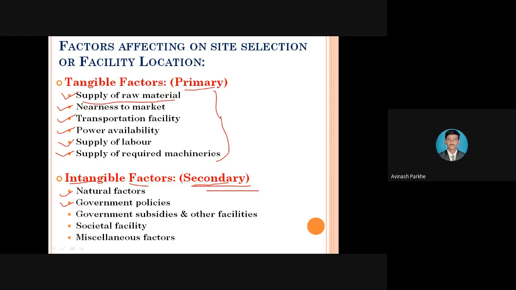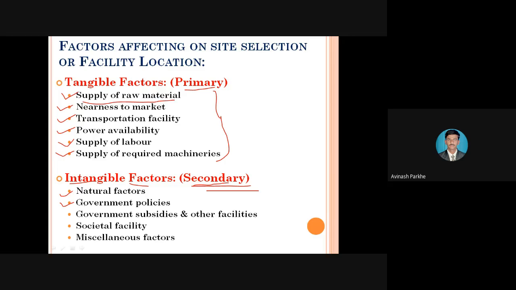Whenever I am starting the industry in the urban area, or it may be in the rural areas. In the urban areas, maybe there is a Mahanagarpalika, some government facilities are there. In the rural areas, in the villages, maybe your Nagar Panchayat is there, then Gram Panchayat is there. So whenever I am starting that particular new industry, maybe in the urban areas or maybe in the rural areas, as per the government policies, you have to take into the considerations.